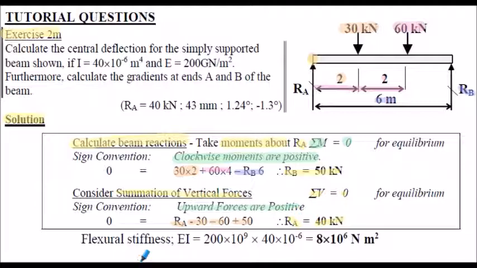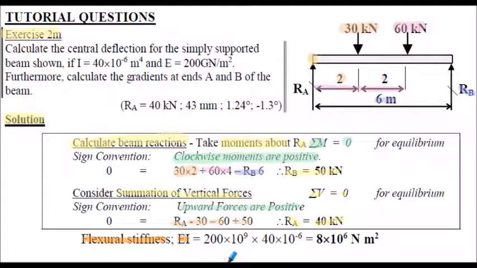Next we need to calculate the bending moment along the length of the beam, and to do that we're going to use the second order differential equation. And that equation is stated as negative EI multiplied by d2y by dx squared is equal to M. It's this EI term we need to calculate, and the EI term is sometimes referred to as flexural stiffness.